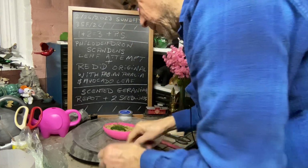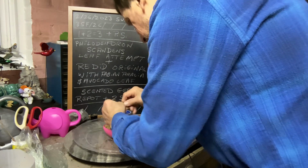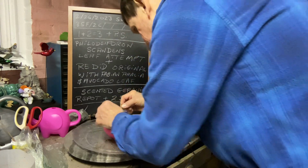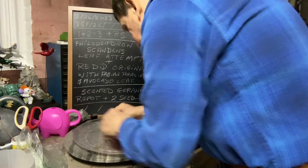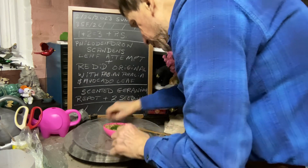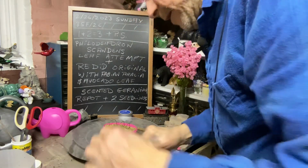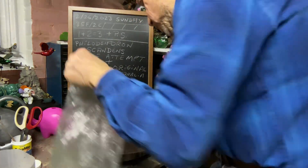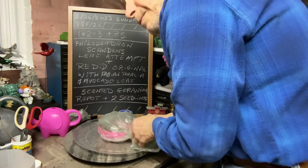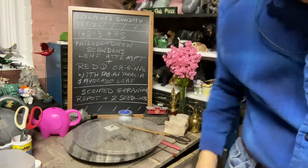We'll go from there. And then I got my floral wire so we can make our hoop house over the top. And I just got this little egg. And there we go, something to do. Well, we got to see if this experiment works. It worked in school, but I can't for the life of me remember which one we used. So we'll go from there. Put this guy on the side.